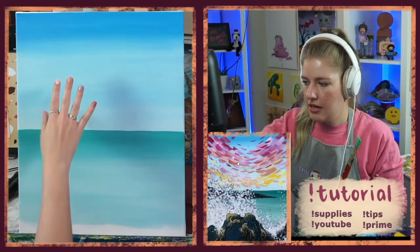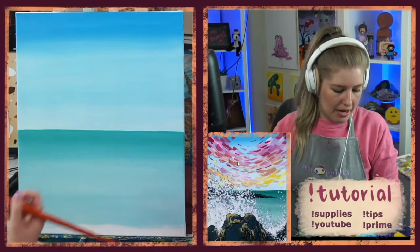So I'm gonna start with just a nice light pink. I'm gonna use the large flat brush for that. We're gonna use white and red paint, white and red mixed together.